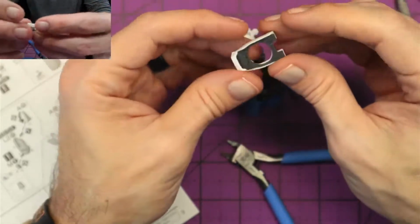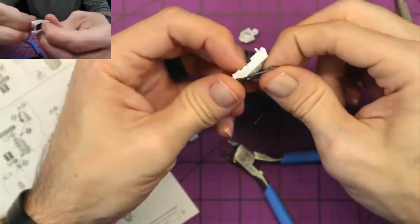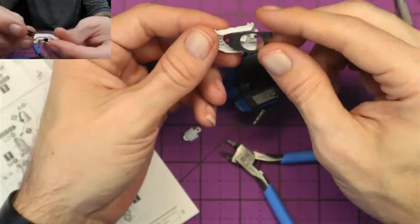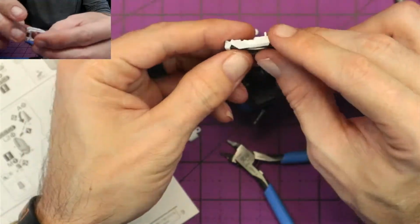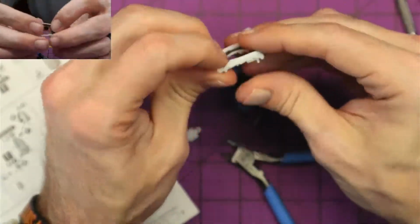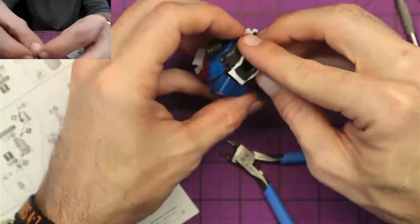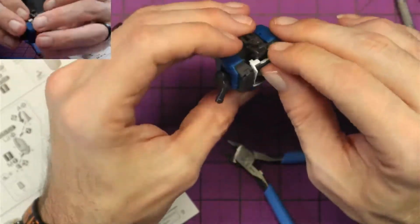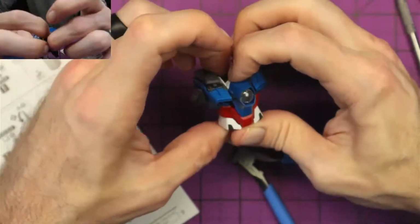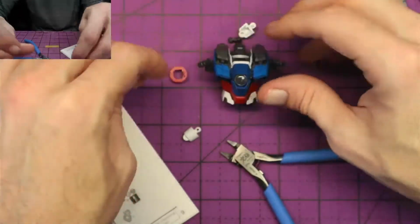Oh, the part separation's so nice. It's because you got two separate pieces here for the collar. I mean, they really had to do that. They could have made that one piece, but now you got these two separate pieces to paint, and that makes it so much easier. It gives it that nice little extra detail when you're just building out of the box. Very nice. And that's supposed to just snap down like so. Yeah, easy peasy. And it's got the neck and the collar here.